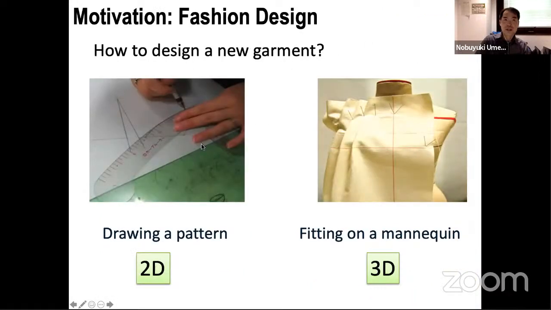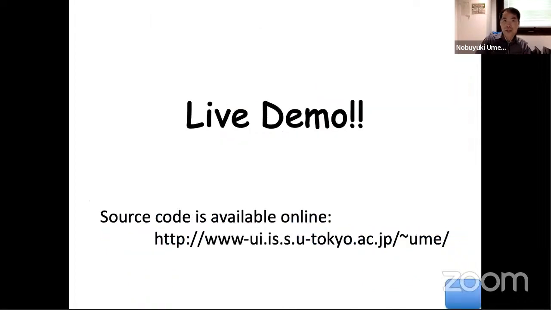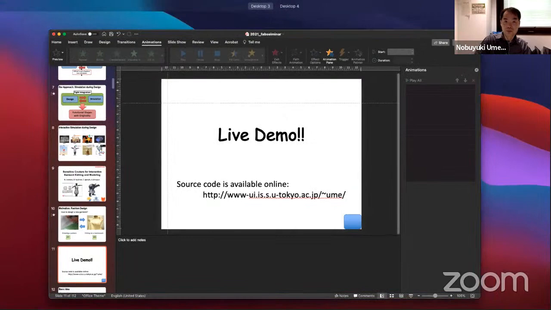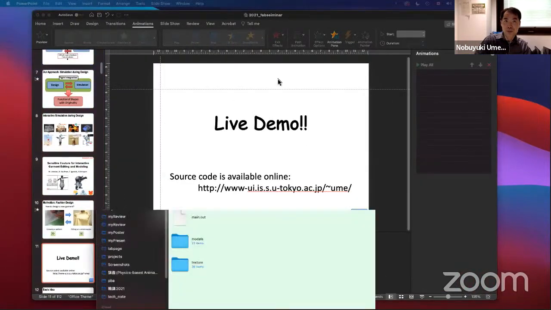In fashion design, the clothing we wear is made from a two-dimensional pattern. But after it is cut and sewn together, it has a three-dimensional form. Having some 3D geometry and designing a two-dimensional pattern to fit the three-dimensional body is very difficult because the dimension is different. So I made an interactive demo to make this process very easy for novice people.